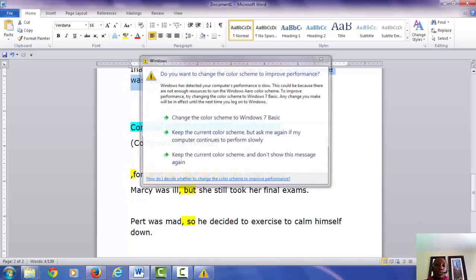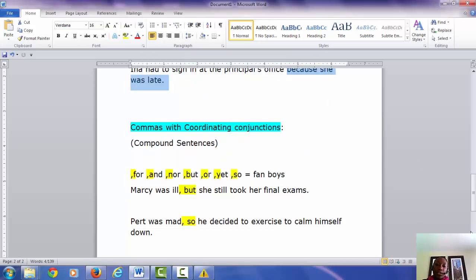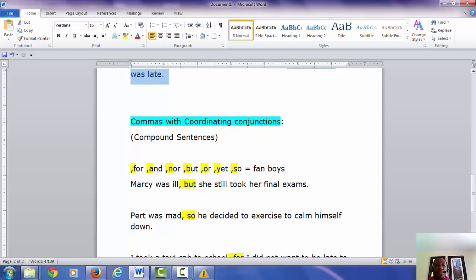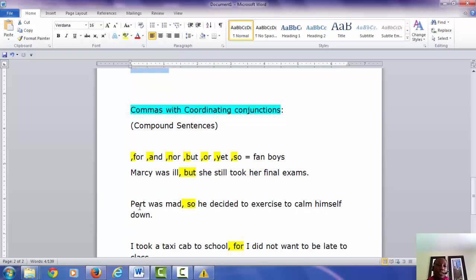We use the type of conjunction that goes with the nature of the sentence. Here's another one. Pert was mad, so he decided to exercise to calm himself down. In this particular instance, so means as a result. He was mad, so as a result, he decided to do something.